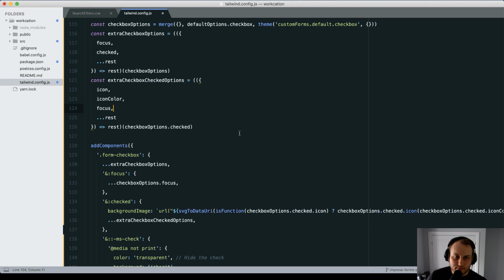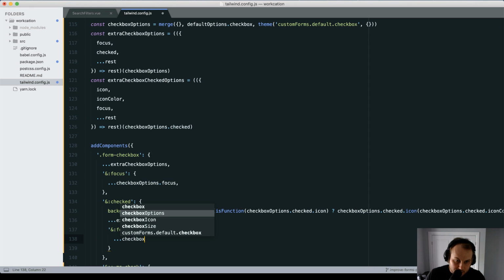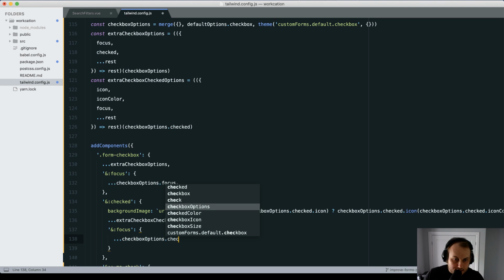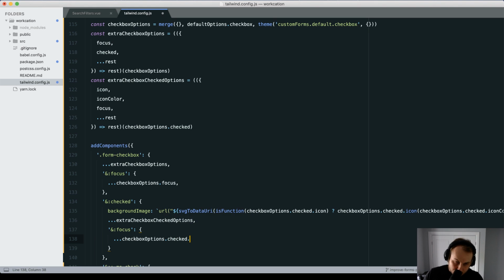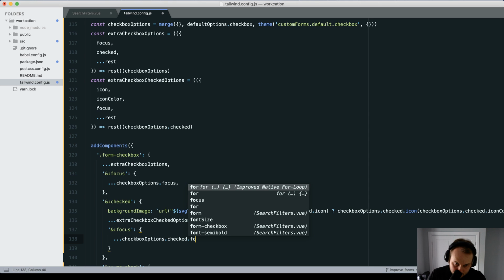And here we're going to want to say and focus, checkbox options dot checked dot focus.